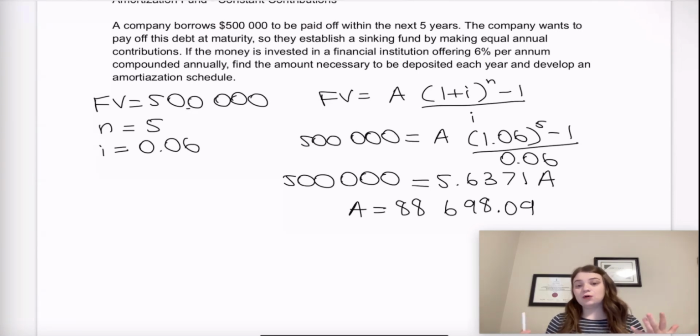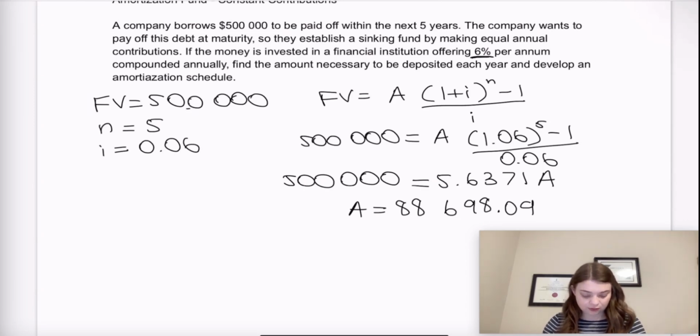Now, some people may ask, oh, well, how come it's not $100,000? Because if we do $100,000 and we set that aside every year, wouldn't we get $500,000 after doing that 5 times? And in terms of the principal we put in, yes, you're right. But that doesn't account for the fact that any money we put in is going to get 6% per annum. So that's why we don't actually have to put in quite that much to get this fully paid off, because the money we put in the first year is going to appreciate. The money in the second year won't have as much time to appreciate, but it'll still appreciate. All of these contributions, except for the last one, presumably, will still have that time to appreciate.